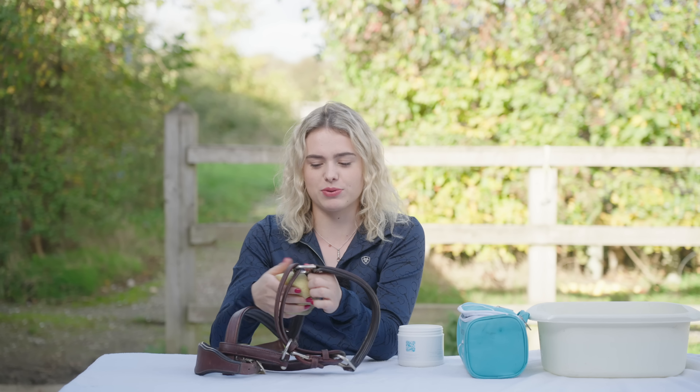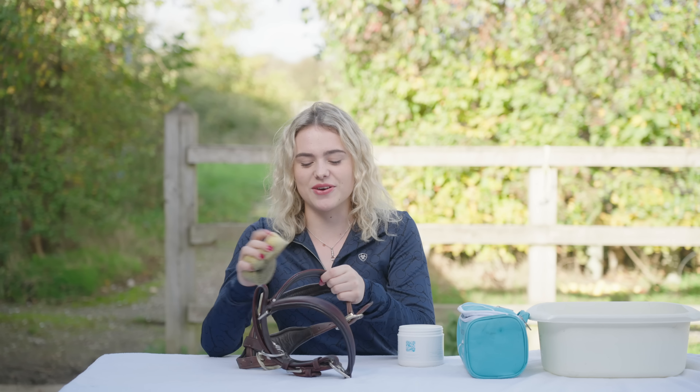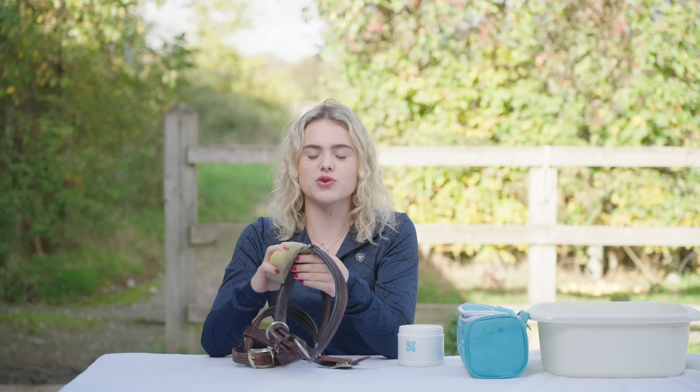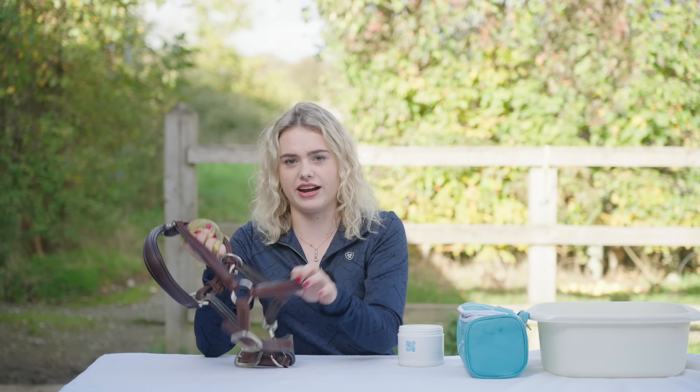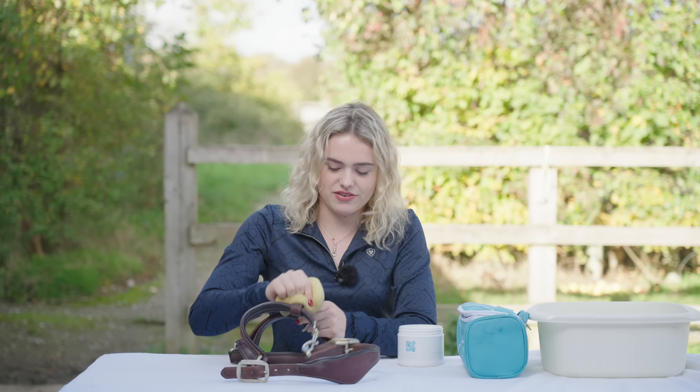I think overall lilac has probably been my most favourite colour over the years. When I was a kid I had a lilac bedroom. Basically pastel colours, but also really dark colours like a really dark green - nature-y kind of colours, sage green, that's really pretty. Greens and lilacs are probably my favourites.